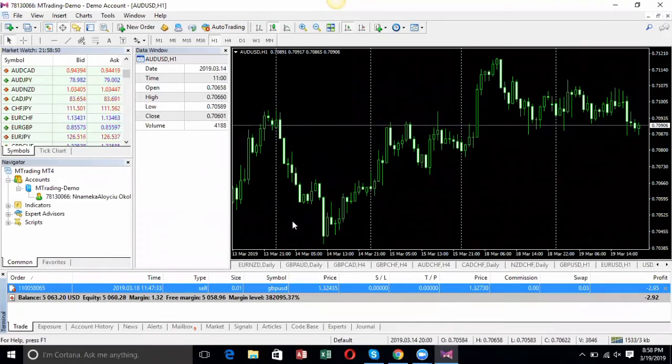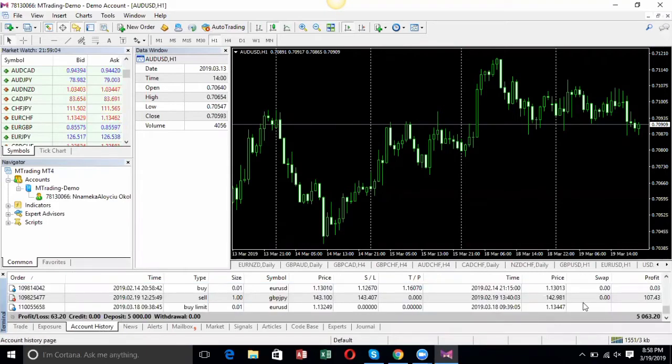Then after closing my trade, I want to make sure that my trade that was in profit actually closed in profit. I will check my account history and check that particular trade and make sure that it actually closed as I wanted, or it closed very well. Are we following? So these are the things we will see under terminal.